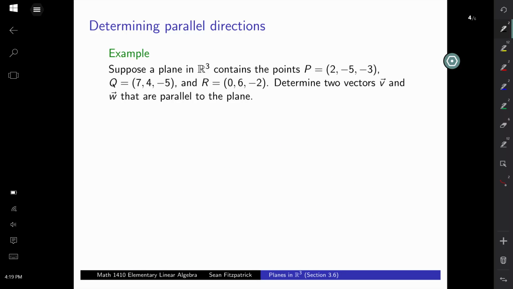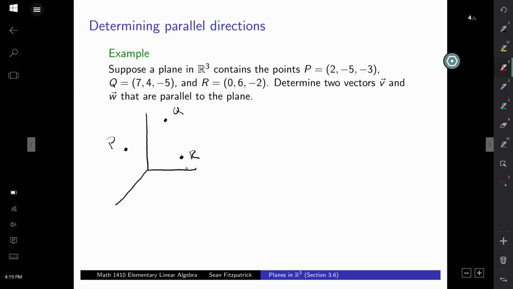All right, so here's an example, and let's do a quick sketch. This is an example where we want to work with the vector form on the previous slide. I've got 3 points. I'm not going to try to draw these accurately: P, Q, R. This will be a good warm up for things we want to do later. I need 2 vectors that are parallel to the plane. This plane has to contain these 3 points, so these points are all in the plane.